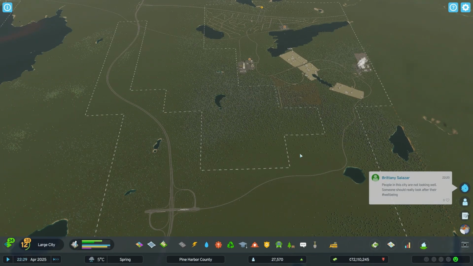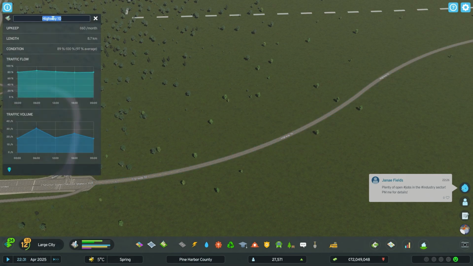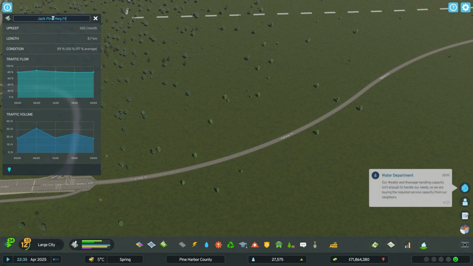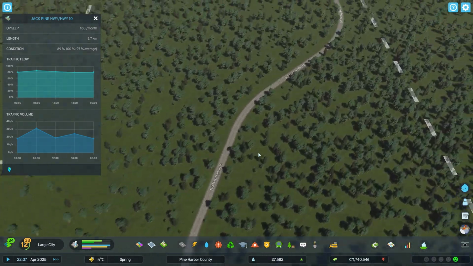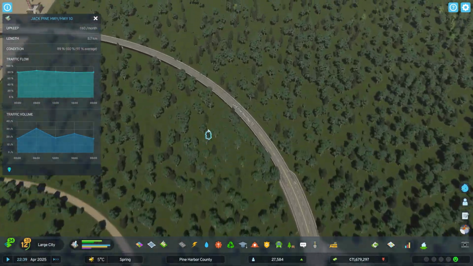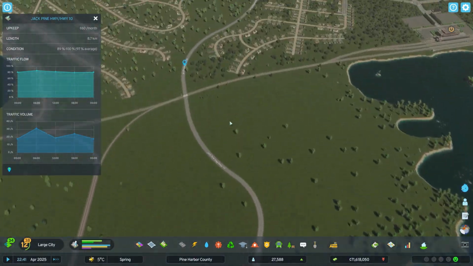While we have a moment here, let's actually come in here and we'll call this Highway 10, or, caps lock, Jack Pine Highway / Highway 10. And then let's just make sure that that stayed all the way up to the roundabout in the center of the trailer park.